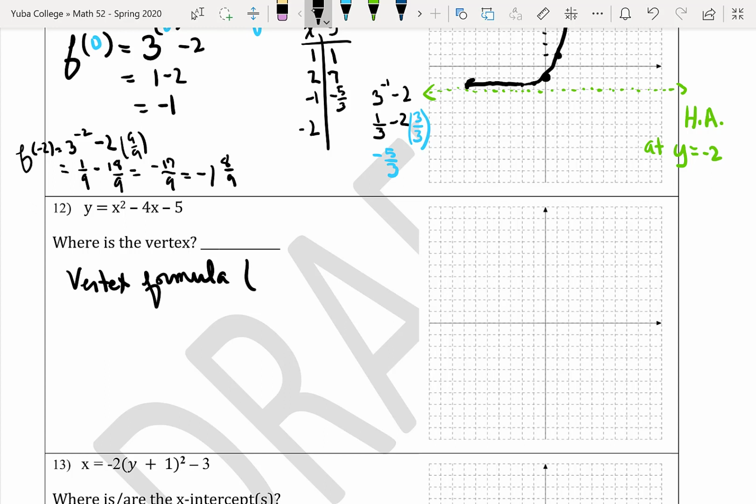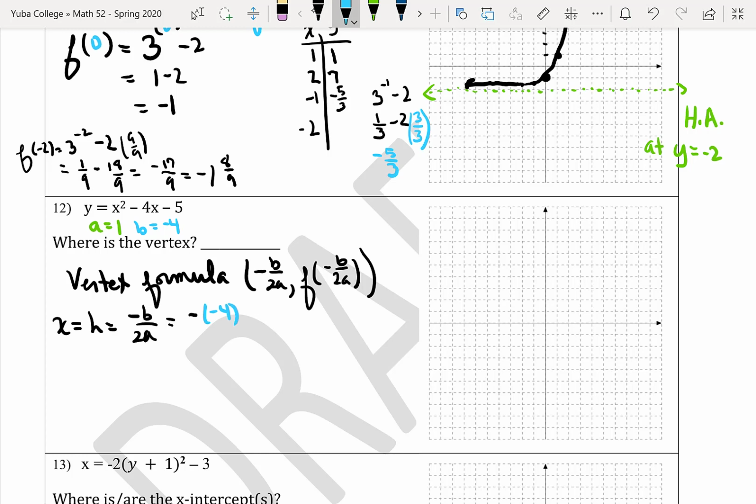So here I can see what my a value is. a is equal to 1, the coefficient in front of x squared, and my b value is equal to -4. So if I look at x, which is equal to the h value of my vertex, this -b/2a is equal to the negative of b, which is -4, all over 2 times a, which is 1. So the negative of -4 is +4, all over 2, which gives us back 2.